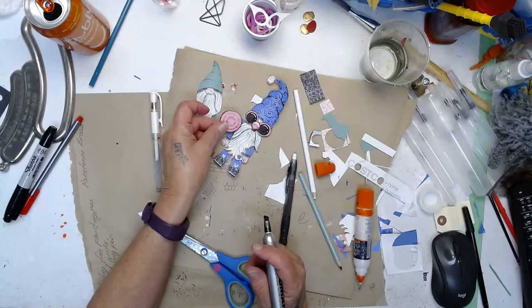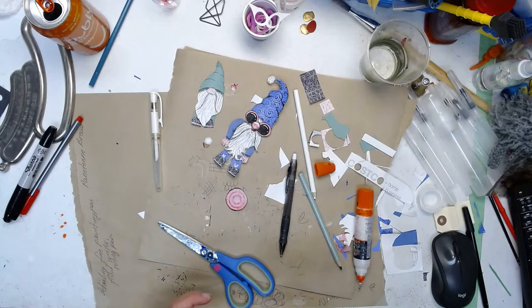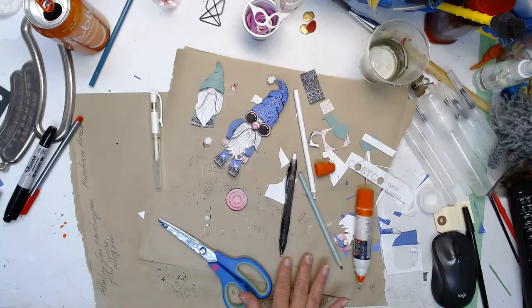Guess he could be carrying it kind of like a staff or something. How are we going to have this lollipop? I need something brown for a stick. I had some brown paper set aside from this. I want a bit thicker paper than this, which is why I'm looking.